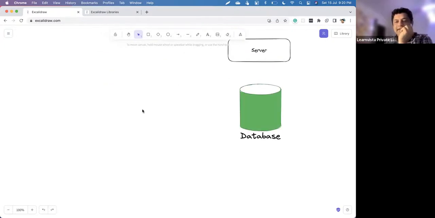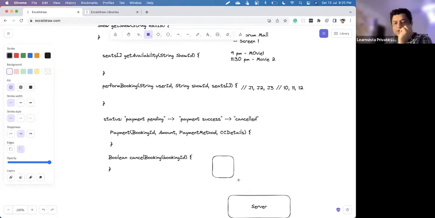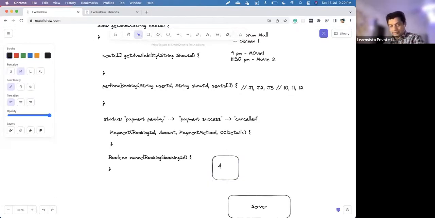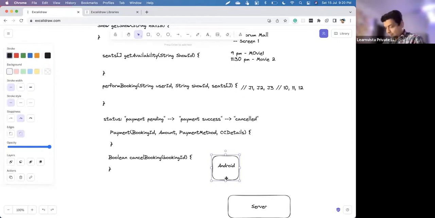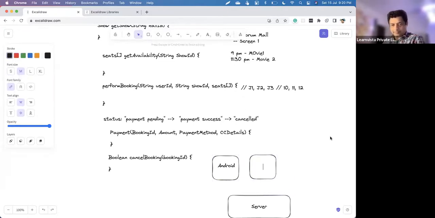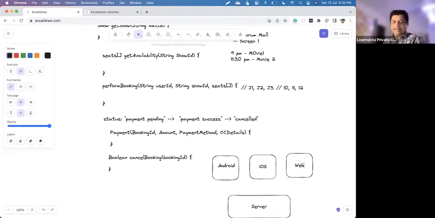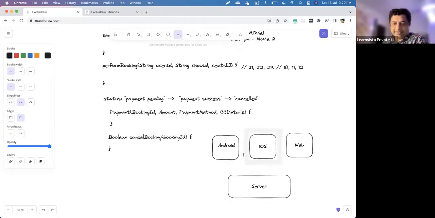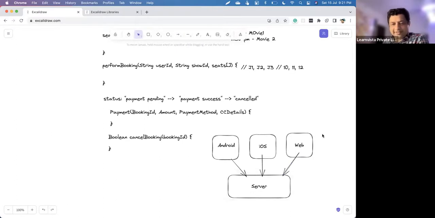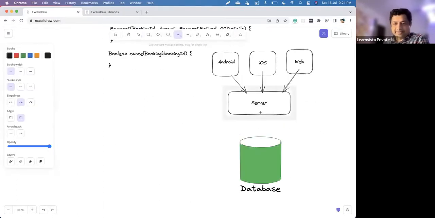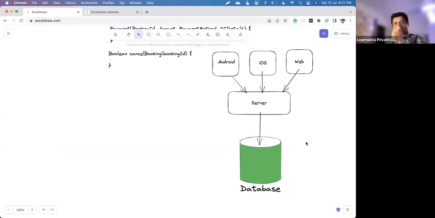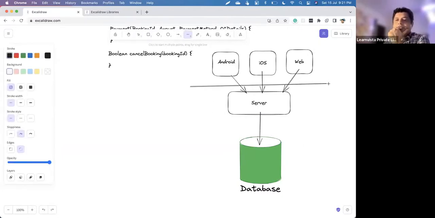Because if I have just this architecture that you have here, various UIs, maybe here Android, iOS, and web, right? These are the UIs, and these are connecting to servers. So first problem is if I connect like this, I have one server, and then I have a database server, correct? So these are 3 layers. That's why we call it 3-tier architecture.